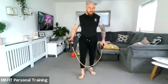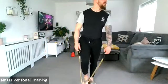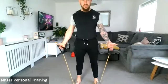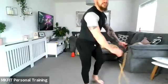Okay. Next movement. An incline fly. So we're going to go there, both feet on the band, or one, depending on how thick the band is. And we're going to push up from there to there, okay? So palms stay up, there to there. Superset with a wide press up to the team.